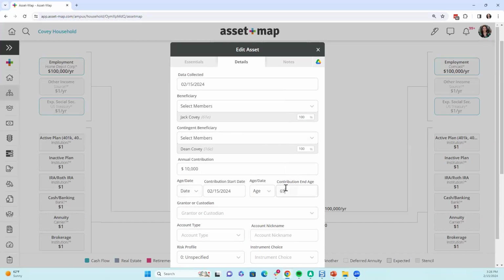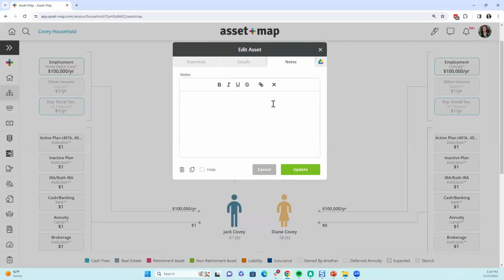She doesn't know when she's going to retire, so I could put a default age of 65. And guess what? We could log a note. I could come in here and log a note that she's going to send a statement by end of day, and that's going to be Diane. I can mark here 10K employee contribution, and then I could put employer with a question mark, right? Because I'm still waiting on that information.